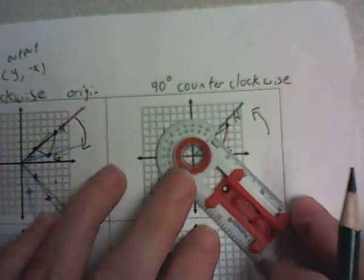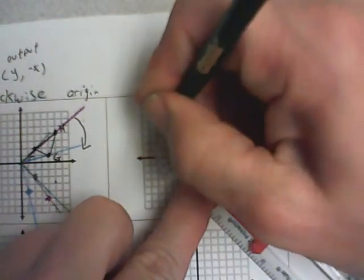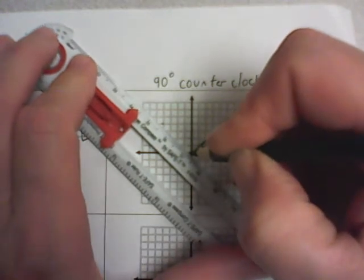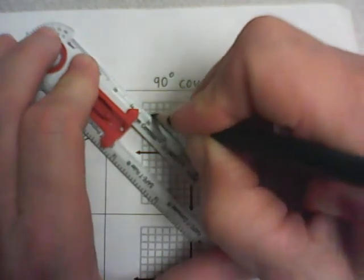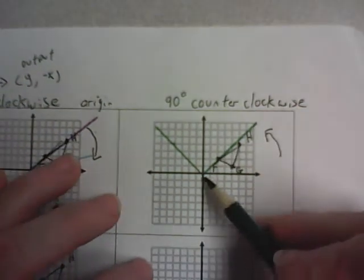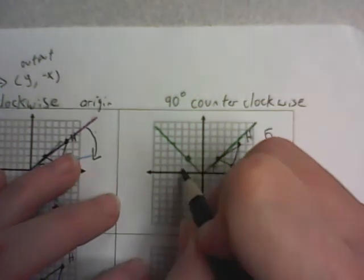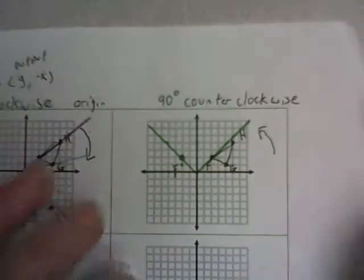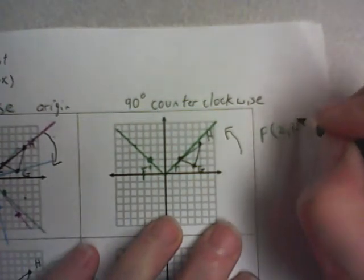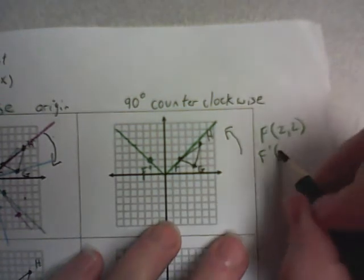Put the bullseye on the origin. Measure 90 degrees. And then draw its 90-degree line. Okay, and then measure it out, which I couldn't, so it went 1, 2 out, so I'm going to go 1, 2 out. And there is my F prime. So on this one, my F is still 2, 2, but my F prime is now negative 2, 2.